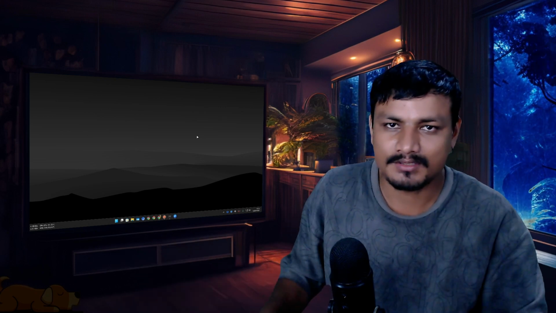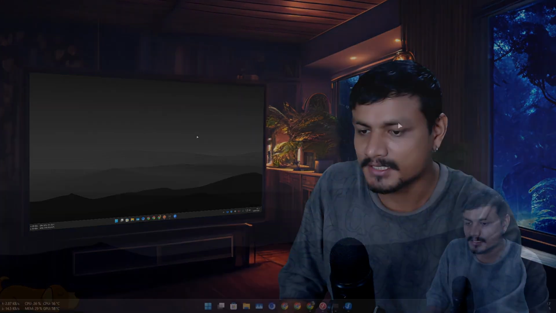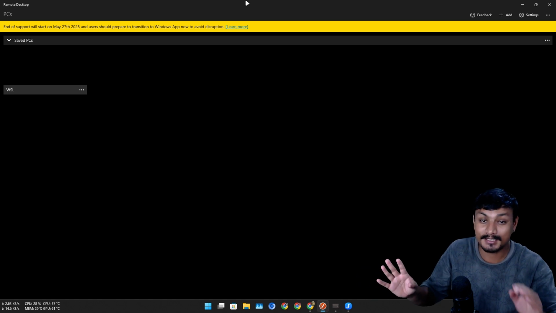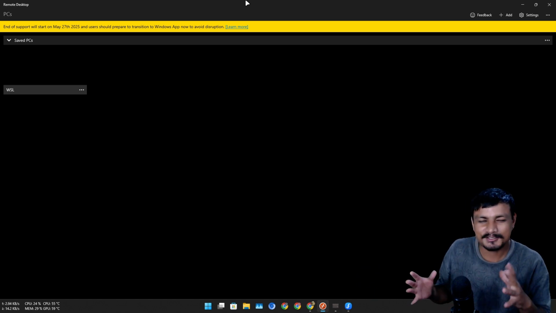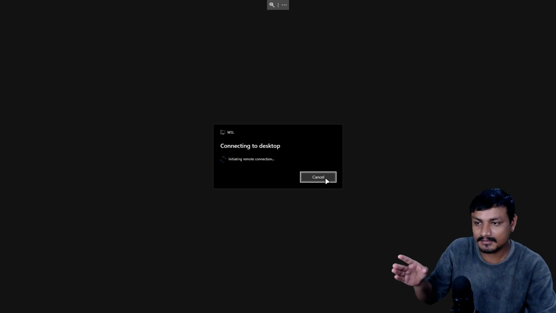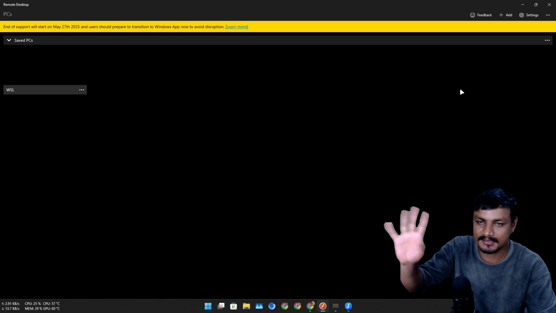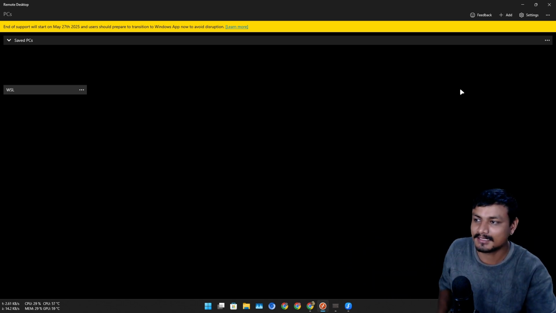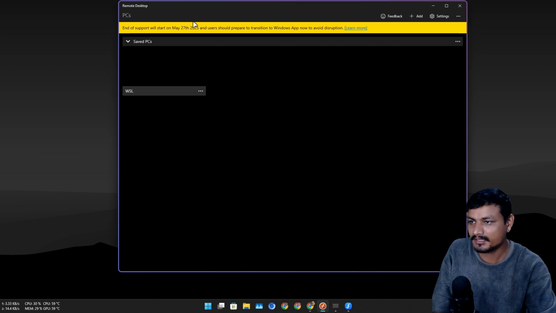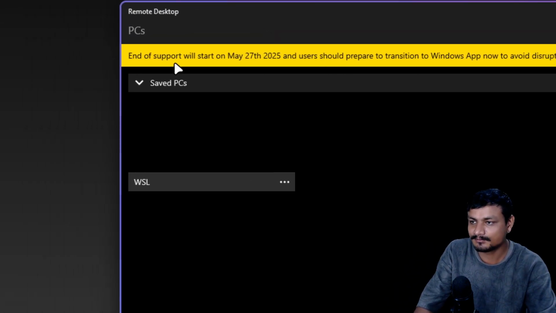The Windows app actually works just like the remote desktop client. Let me show you guys what I mean. I use Microsoft Remote Desktop to connect to different devices, mostly Linux devices, so I can record and all that. It's really good at remote desktop because it gives me the best quality. While testing a few things with Linux, I was trying to do RDP and I saw this new notification at the top.